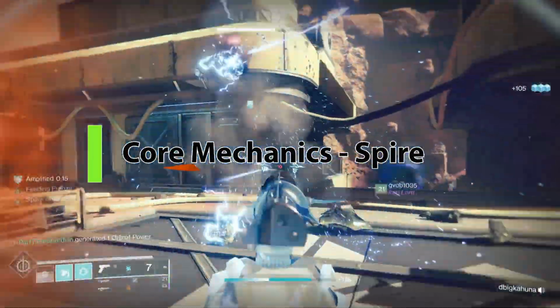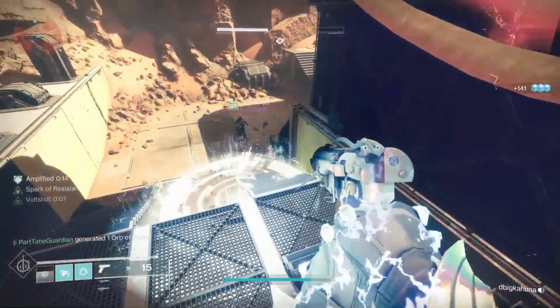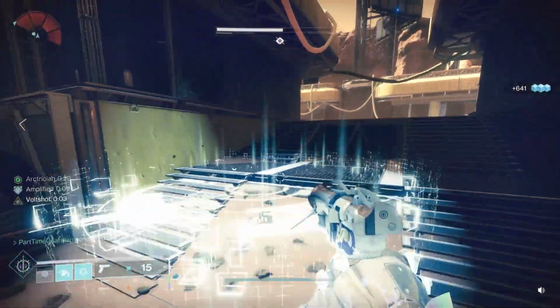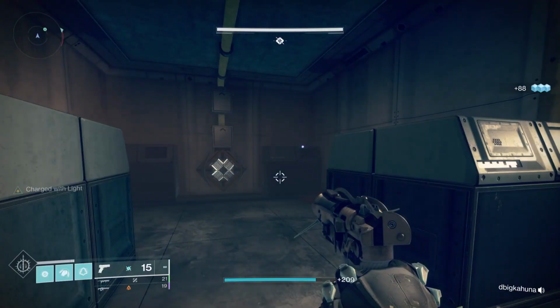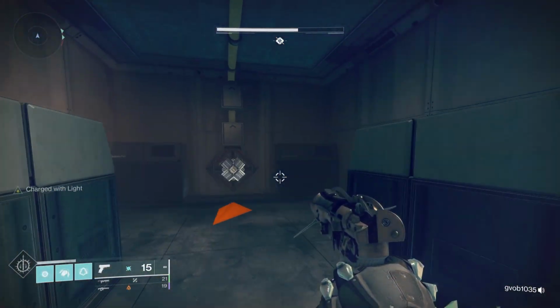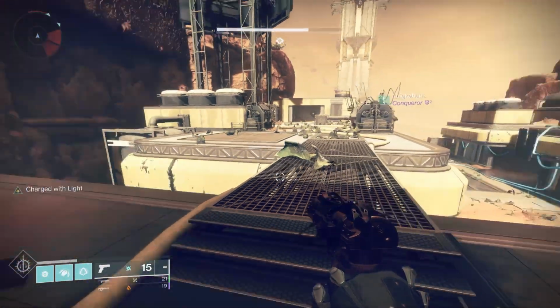So the core mechanic for Spire the Watcher is getting Arctrition and basically connecting circuits. You get Arctrition by killing a Conduit Minotaur. They'll drop a puddle, get in the puddle, and you'll get Arctrition for about 30 seconds. Your goal then is to, on a circuit, find a source, shoot that source, and then follow each node in order, shooting them to basically connect it to a destination.